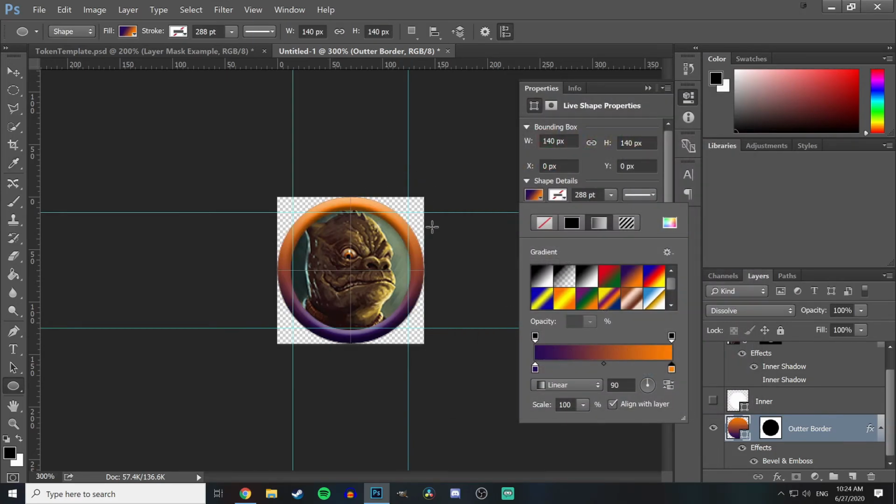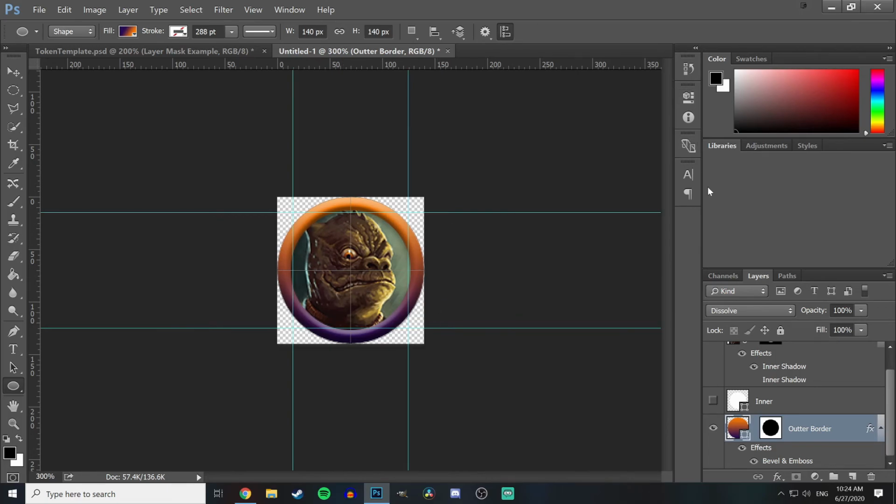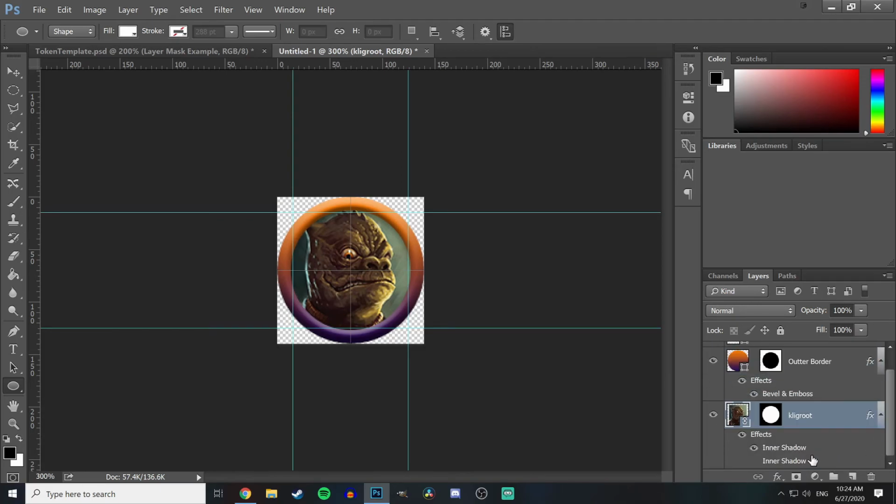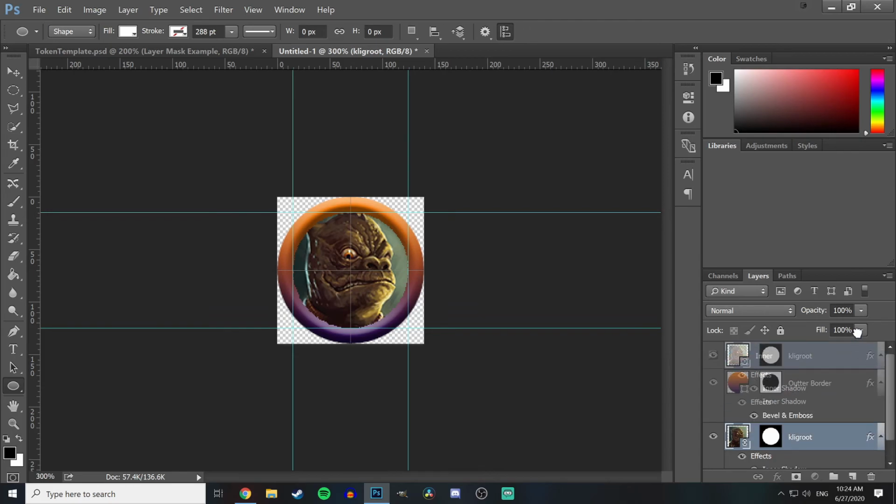So yeah, you can definitely experiment with all sorts of different tokens. And the last thing I will do, let's say that I want to add a new picture in. Like I got my default picture, and I want to substitute, let's say that this is going to be a template.